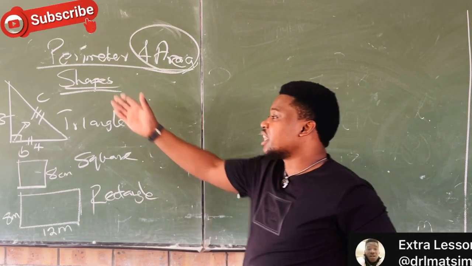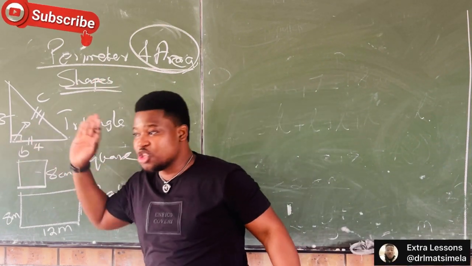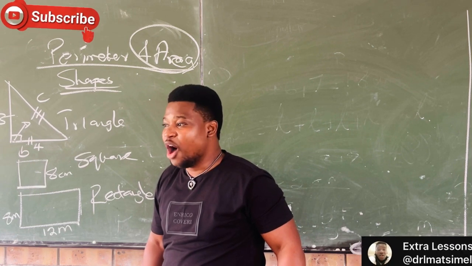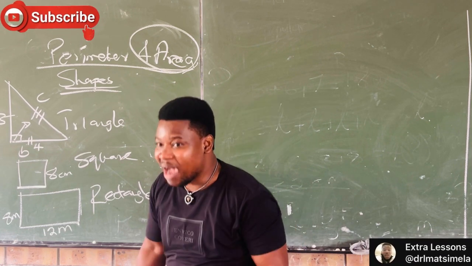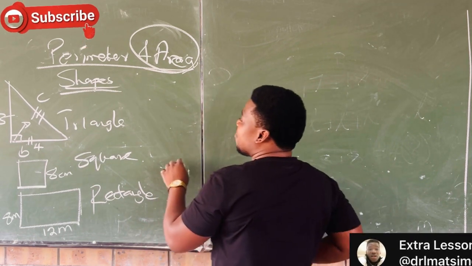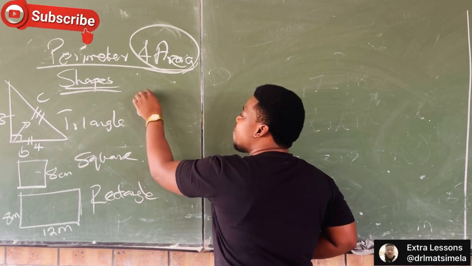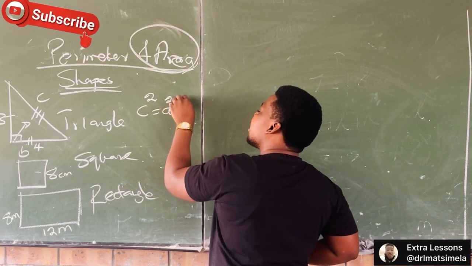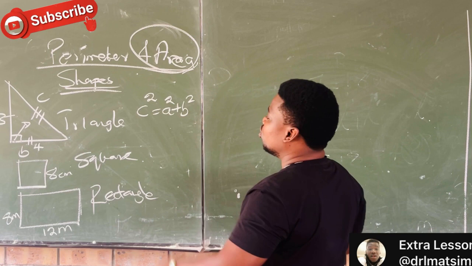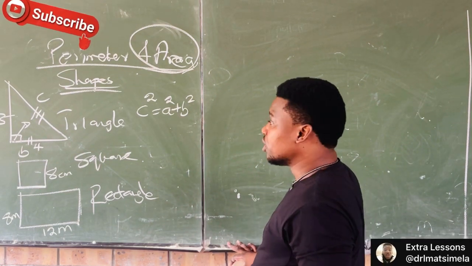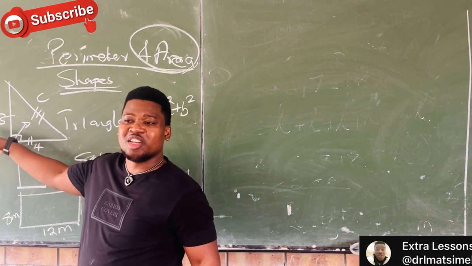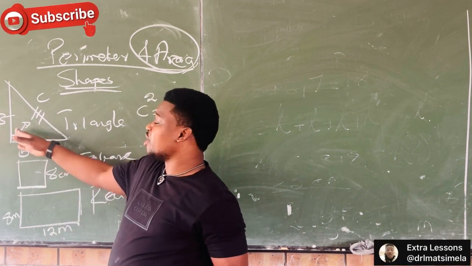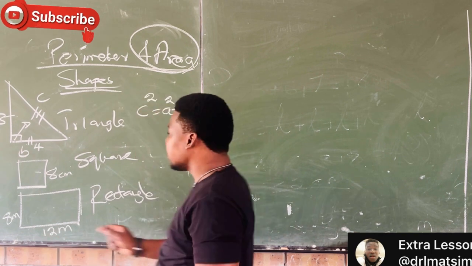So if the triangle is a right angle triangle, which theorem can we use? Theorem of Pythagoras. Very good. The theorem of Pythagoras is stated as c to the power of 2, which is the longest side, is equal to a to the power of 2 plus b to the power of 2. Are we clear? Good. Now, how many sides are given values here? Only 2 sides, and we must find the third side. How will we find the third side?